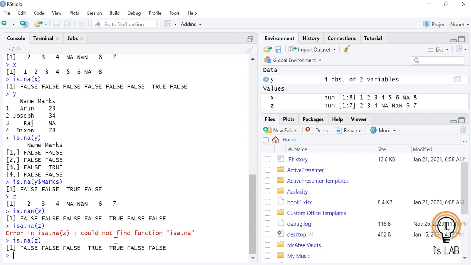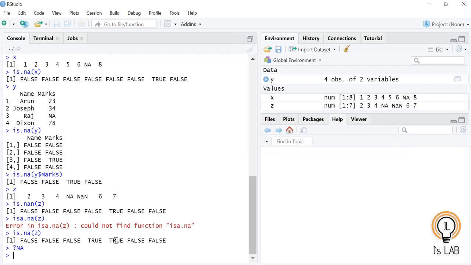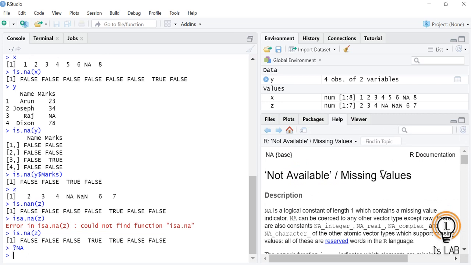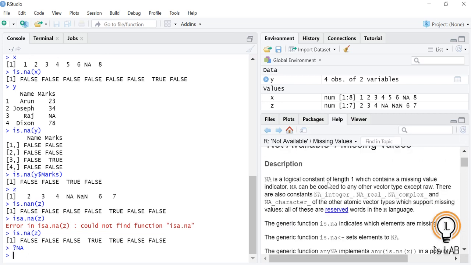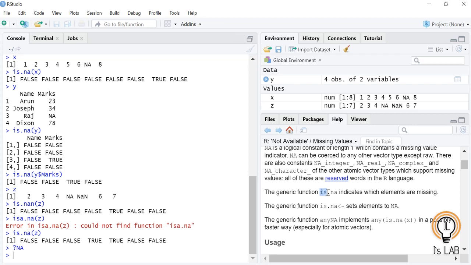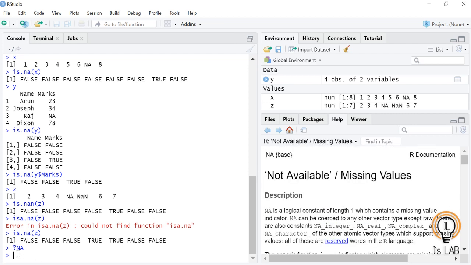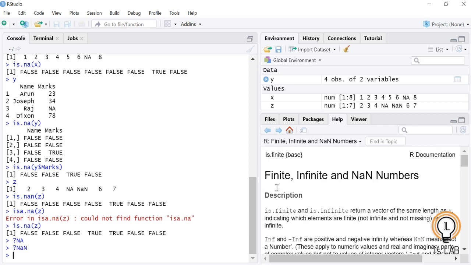If you have any doubt, we can check what is NA using help. It says not available or missing value. You'll get the help and you can see the syntax also: is.na tells which elements are missing. In the same way NaN: you can see it represents finite, infinite, and NaN numbers. The functions is.finite and is.infinite are used for that.